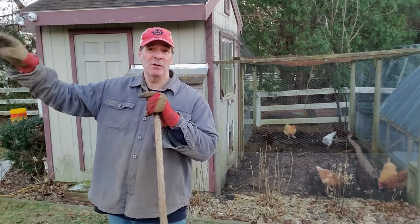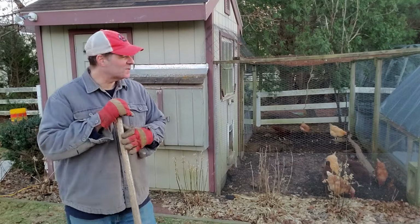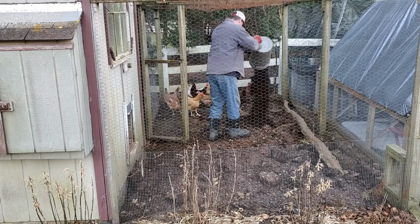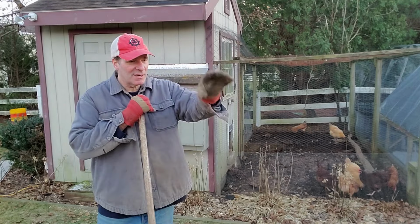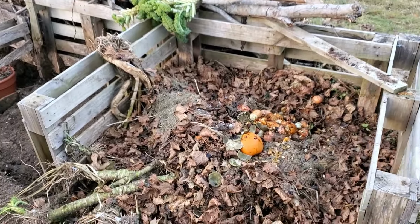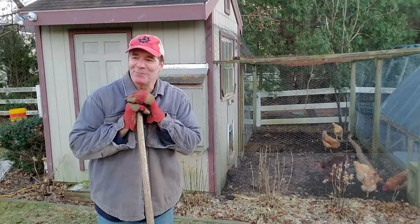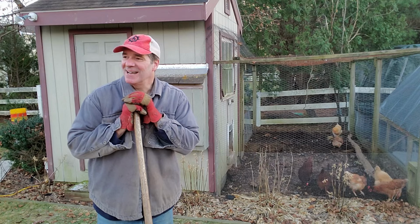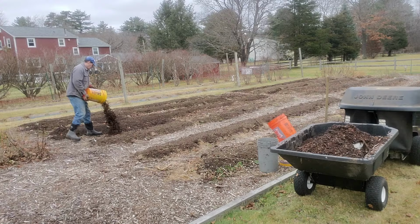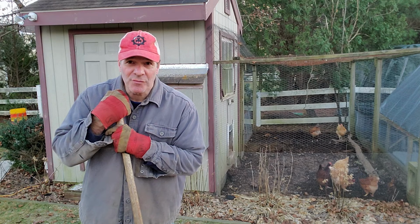You can use it for mulching your plants, your shrubs. We used it here mulching our apple trees. We used wood chips here with my good friends the chickens, and they'll be satisfied pecking through that and scratching through that for several weeks. And we also used it on the compost, to actually compost wood chips, and it had already started to break down at the bottom of that pile. We also used it in the corner of the yard where someday we hope to have bees, and we're getting that area set up. Maybe in a year or two we'll do some bees. And we certainly used it all over the garden. So we used most of it on the garden. So there are a lot of things that you can do with wood chips, especially free wood chips.